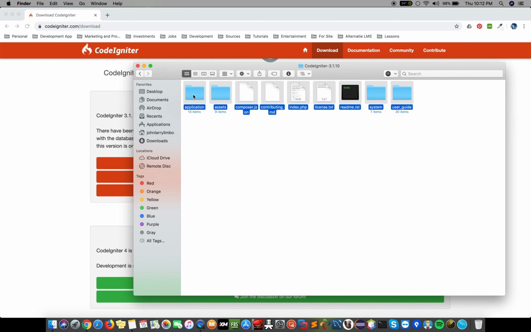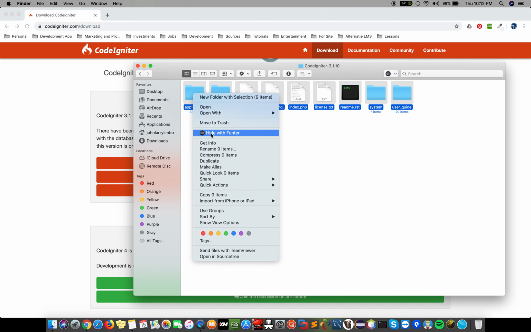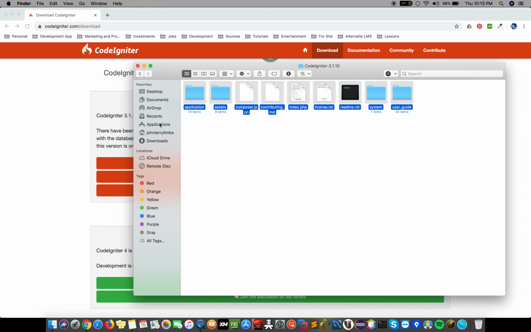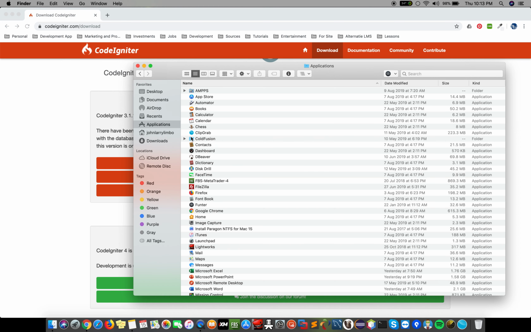Copy, and the next step is we're going to go to our PHP web server. In my case I have AMPPS, but if you have WAMP, XAMPP, or another PHP web server, that's okay.